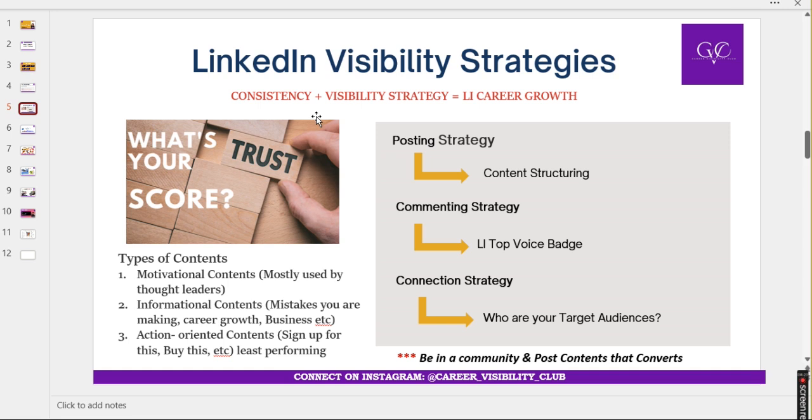But when you go further into visibility, it doesn't end at you just having a very beautiful profile. Now we are going into how can you connect with people, how can you network with people, how can you achieve your LinkedIn goals, and how can you be unmissable to the people that you want to see you, that is recruiters or clients or whoever you are trying to meet. Some people are even looking for investors on the platform, right? So whatever your goal is, how can you be unmissable to this set of people? I'm going to also be talking about it in the visibility strategies.